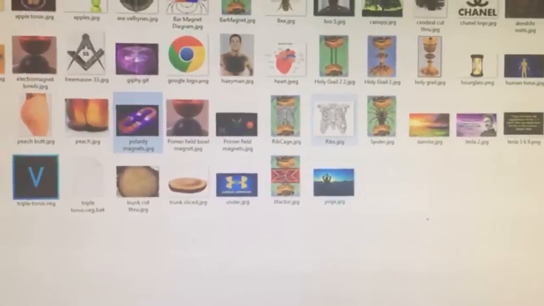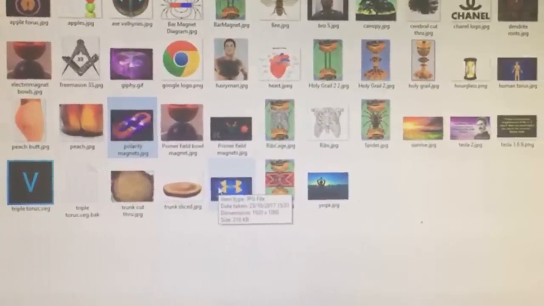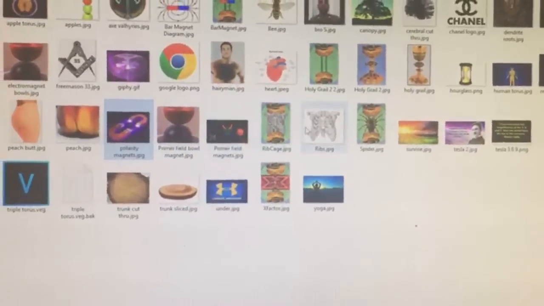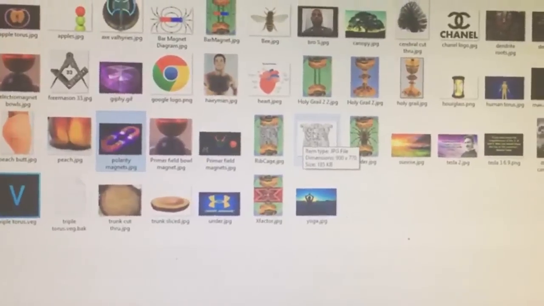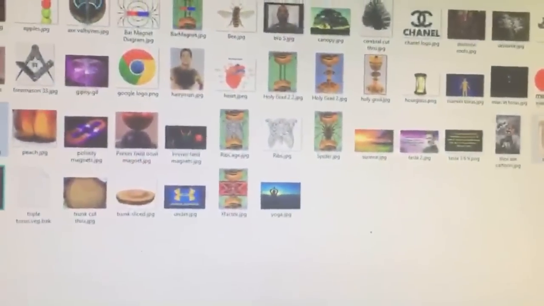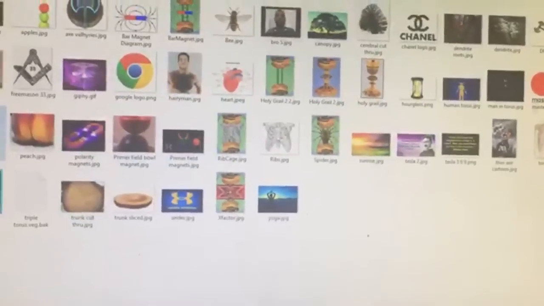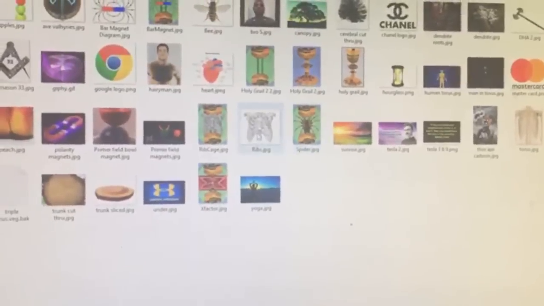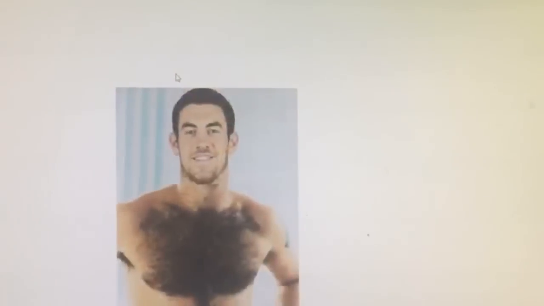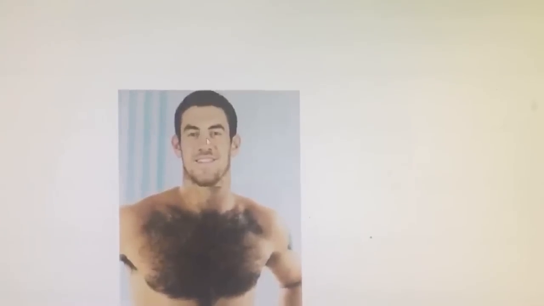So those are my thoughts. Let me just quickly point something else out to your attention. Why I say 3 torus fields is because the human has 3 key torus fields. I'm going to suggest that the human has 3 key torus fields. They are the lower torus field, which is situated around the clitoris. You've got the upper torus field, which is situated around the skull, or the Adam's apple. I would suggest to you that where this dude is hairy is where we've got a torus field coming out.